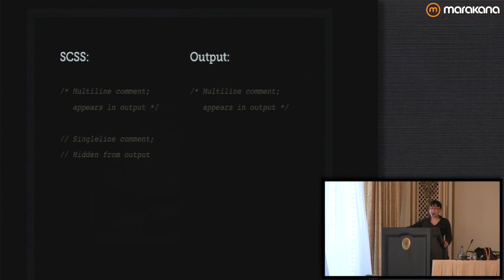One thing I forgot to put here is there is a way, like maybe you're compressing your CSS, but you want your comments to be in the output regardless, like maybe it's a copyright statement. You can actually override the comment compression by using a multi-line comment, and after the asterisk, add an exclamation mark, and that'll force that comment to output in your CSS. So if you care about copyright statements and stuff, there you go.